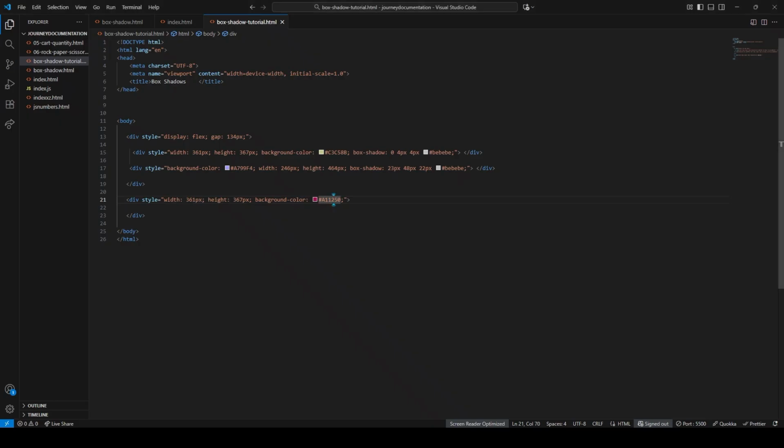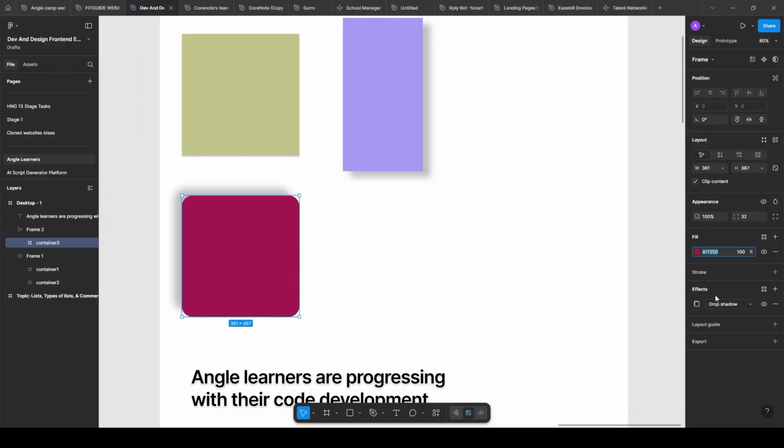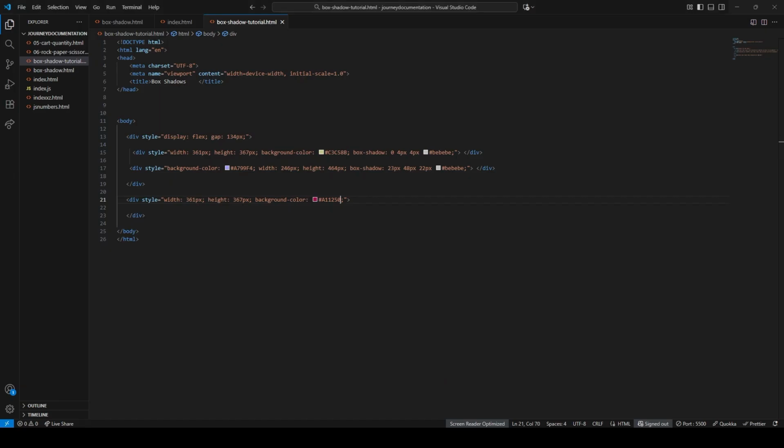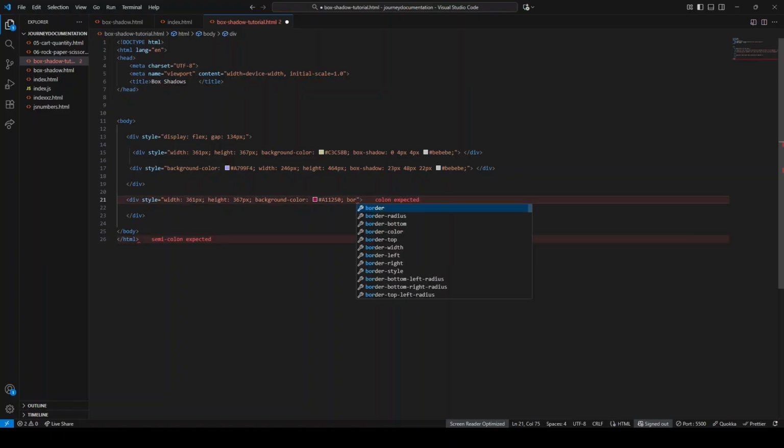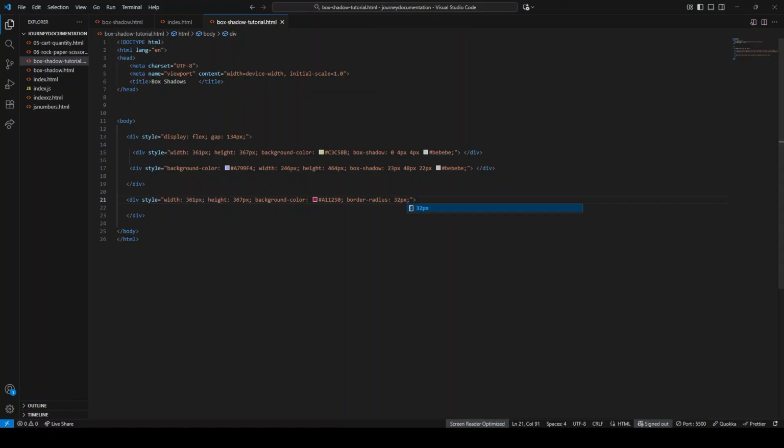Perfect. Now this has a border radius of 32. So all we have to do is come here and call border radius 32 pixels, and you are done with the first stage. Check it out and see the difference.